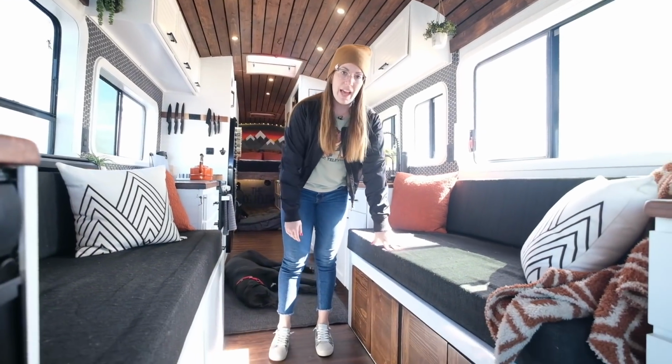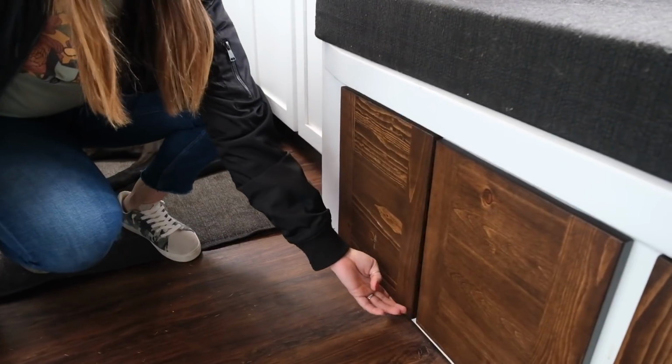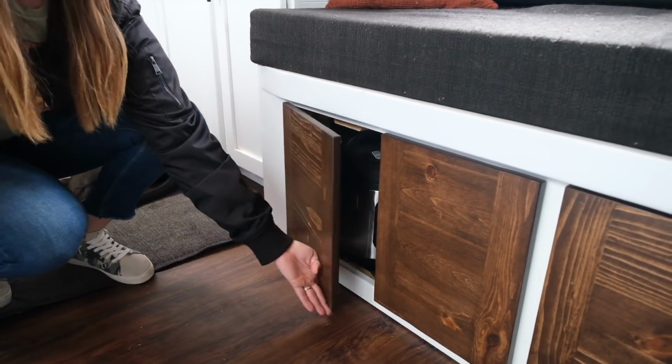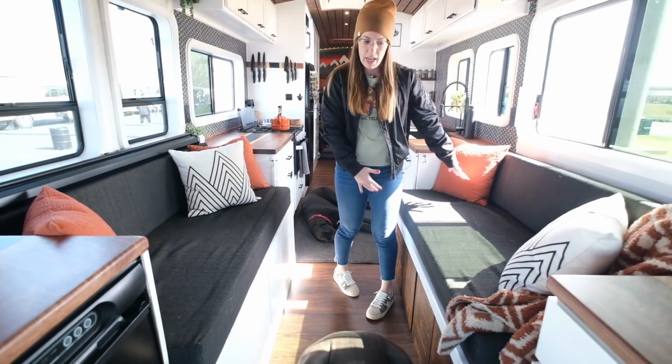Okay, under this side of the couch, we have more storage for our bigger things like our Instant Pot. And then on this side, we also have a bunch of shoes. Basically anything that we don't want to see all the time, we hide under the couch.